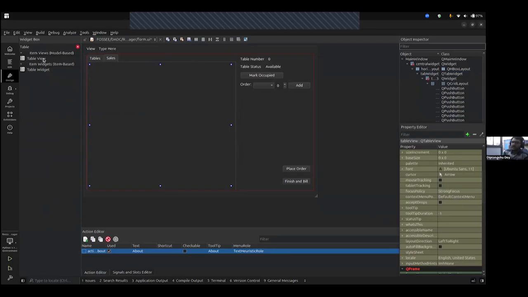So the difference being, again, that I've talked about the architectures. In the model based table, you have to define a view model that renders the table based on the changes in the data. And in the item based table, you can just push objects, push data into the table one by one. So this is more preferred if you are using model view controller, the item-based table. And if you have a larger amount of data, bulk data, then you can use the model-based table.